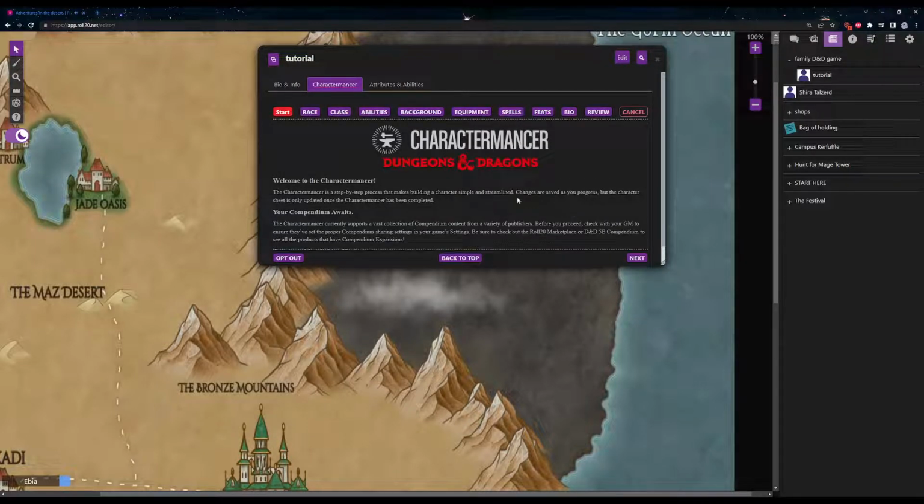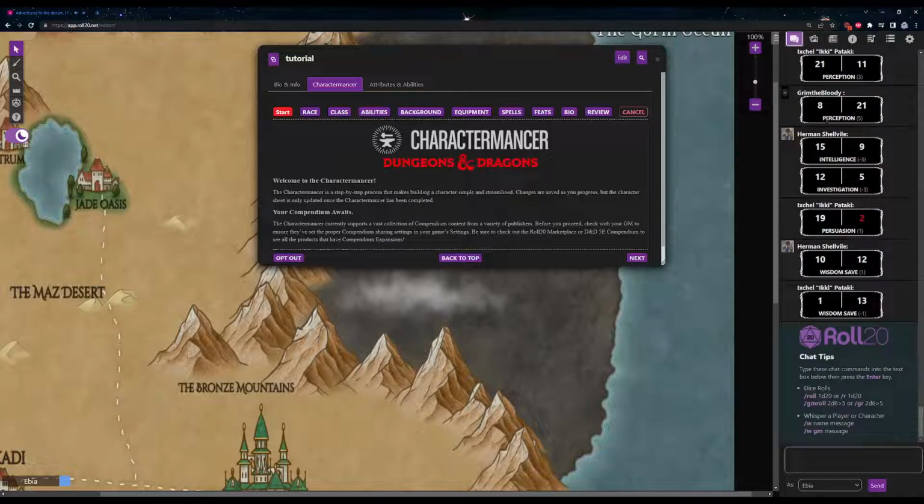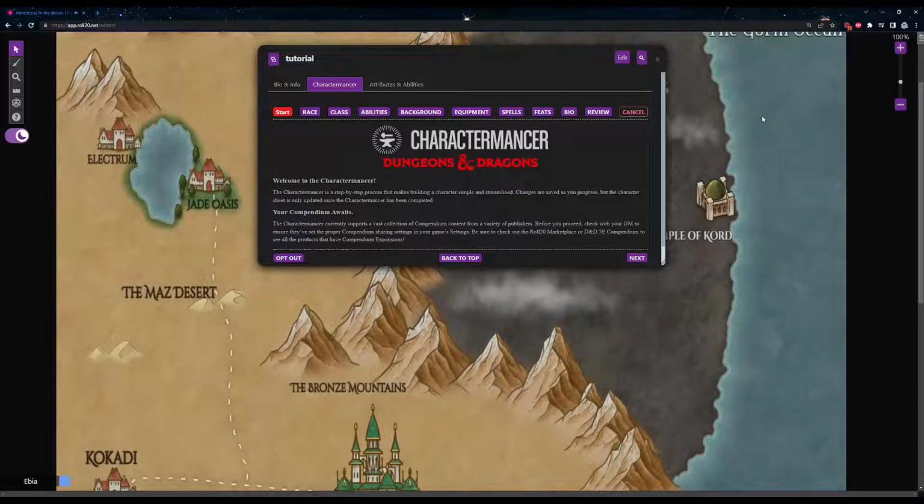Now, one other thing before we get started, you would want to click the chat bubble to bring up this chat room. It is important that this is up here because it allows you to see rolls that you have made. Case in point, looking at Herman Chaville. Now, you can hide this by clicking this button right here to widen the screen, but it's recommended to have it open. But you can bring it back by clicking this button here as well.